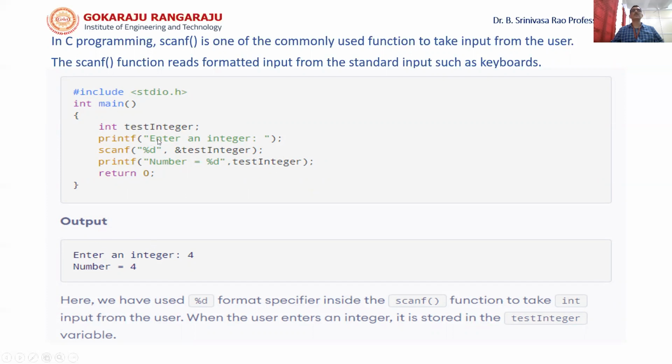The first printf statement is purely to print the string, so it is printing enter an integer. Then we are writing scanf. This is the input that we have given, 4. Then the printf statement is printing number 4. So in this way, in this program, we have implemented both input and output functions. The main thing is the scanf function, which is an input function that has a format specification field and a variable. Now let us see another example.